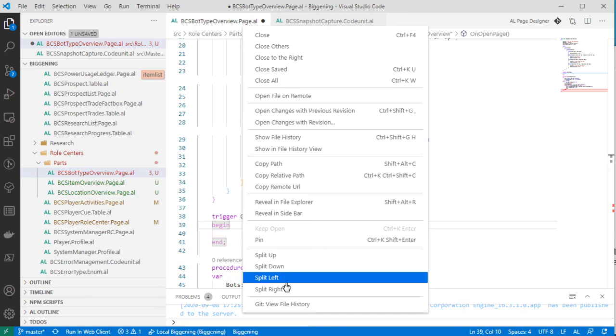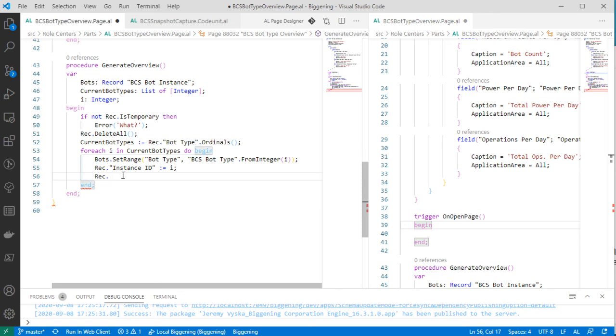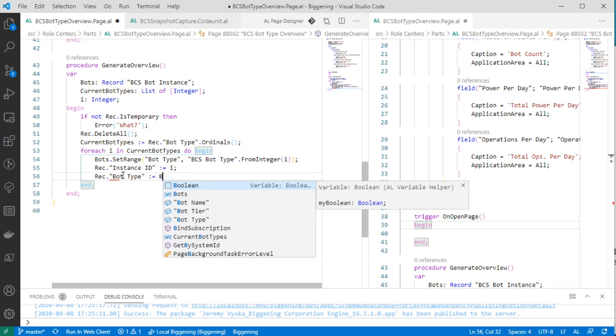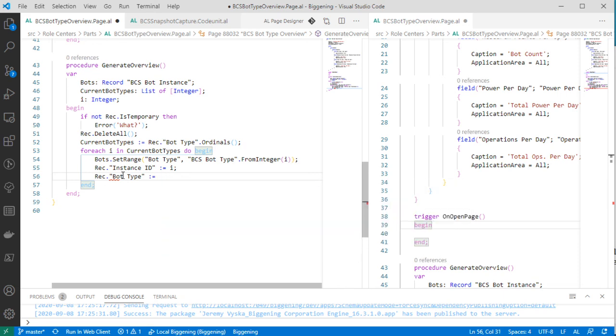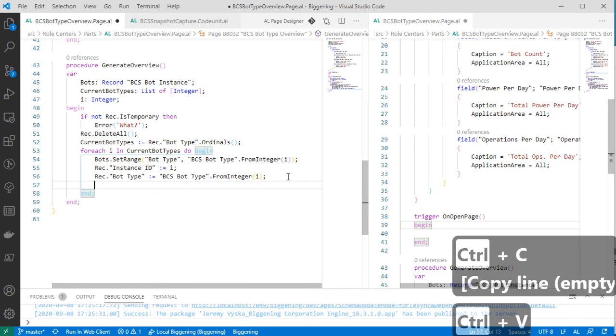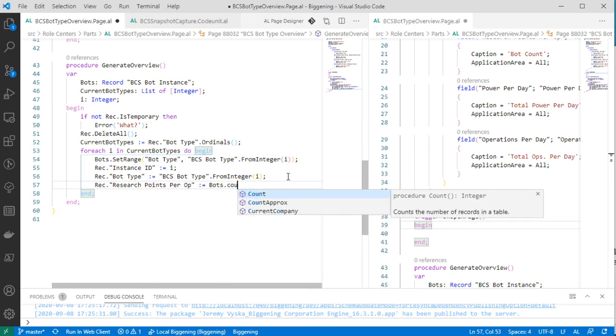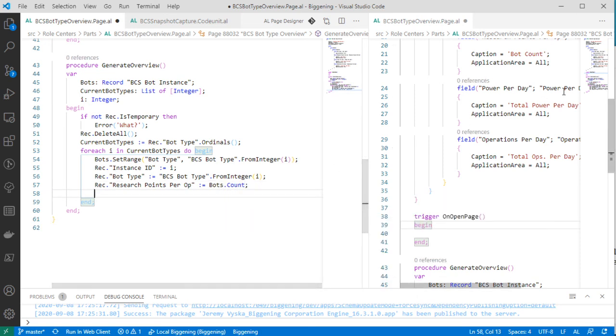Let's split that right, because I am not going to keep that in my head for the duration of the time it'll take me to write this little chunk of code. But that's fine. Okay, so bot type equals BCS rec bot type dot from. Well, whatever. I don't know why the autocomplete wasn't working for that, but there you go. Rec.research points per op is actually going to be our bots.count. Cool. And then total power per day.